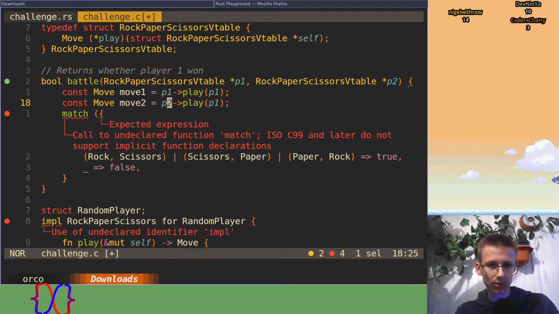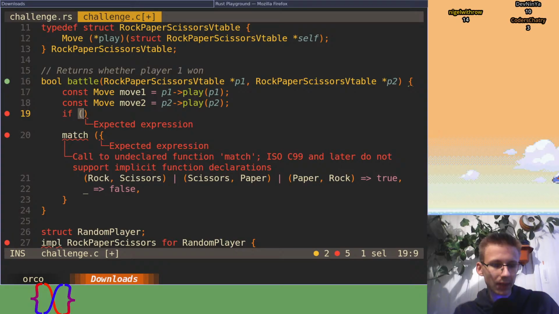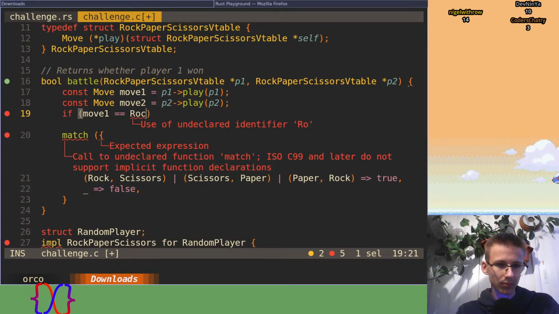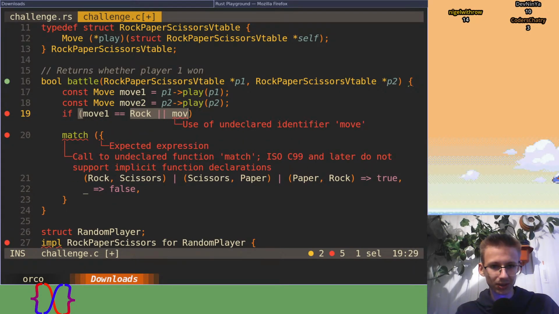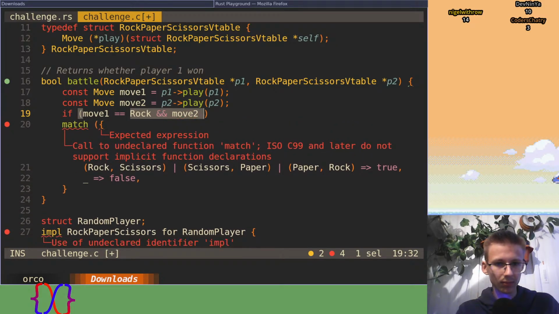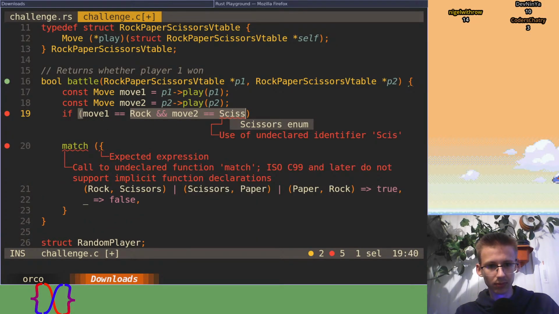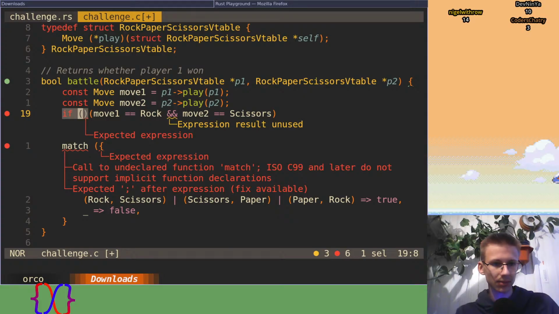Move 2, p2 play 2. No, I'm just gonna do if else. I'm not gonna worry about namespacing the enum.